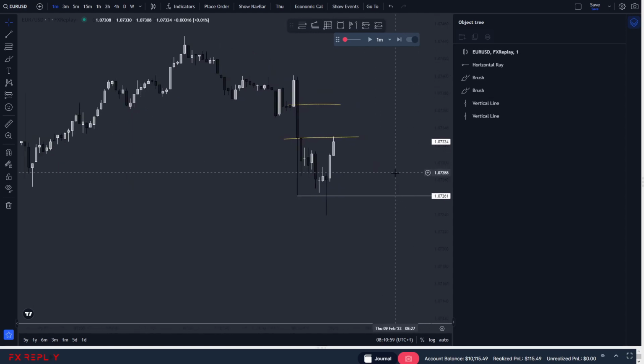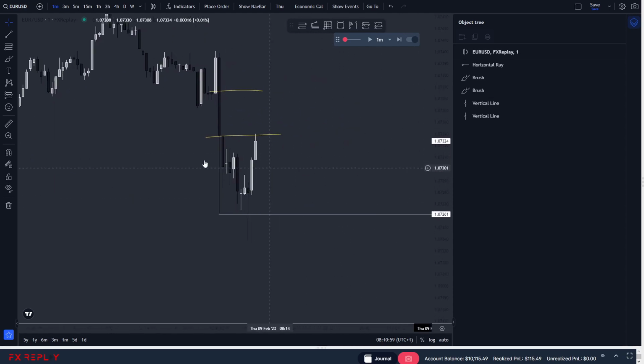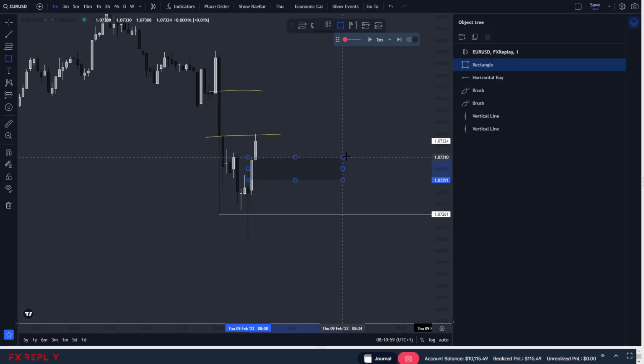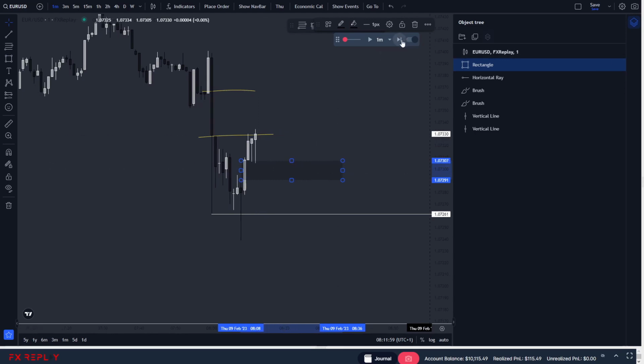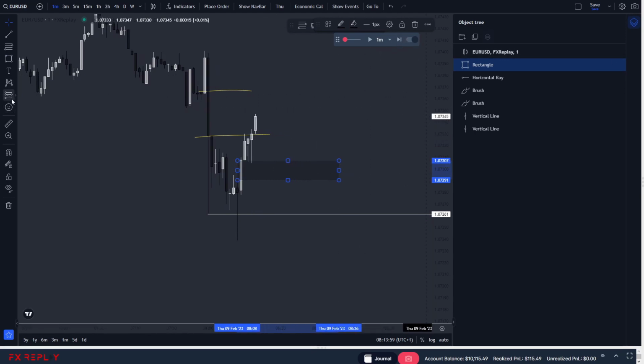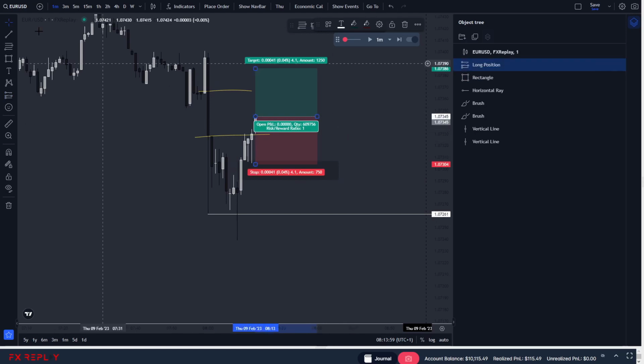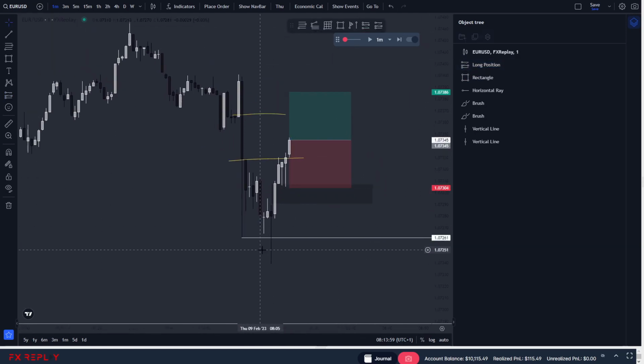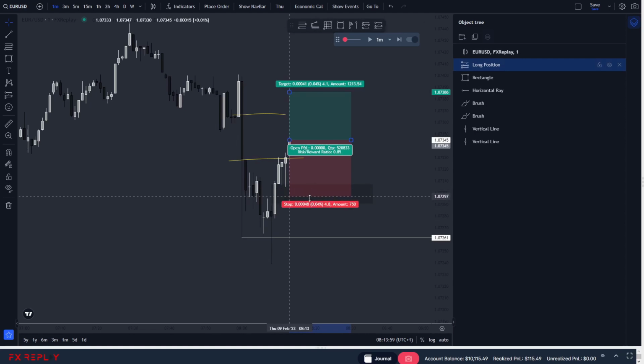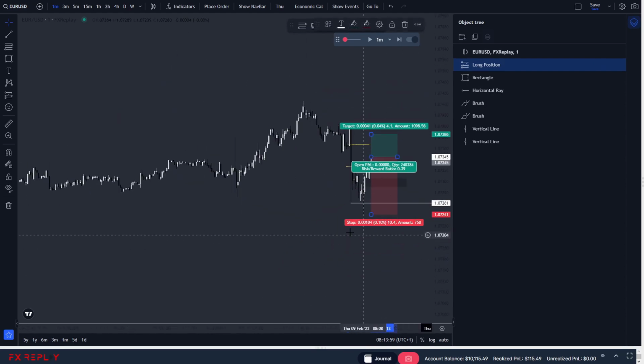I mean, this looks like a valid sweep right now. If it reacts to this fair value gap run here, I would still enter. Oh, I mean, if it mitigates it now and goes into this, that is fine as well. Yeah, I would take it. Even if I lose this one, I still think it's a valid setup, because this is such a good sweep right there. And once again, I make it below the fair value gap. Or actually, no, I should make it below the sweep. This is what you should normally do.